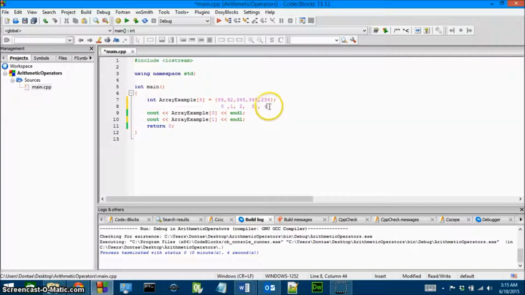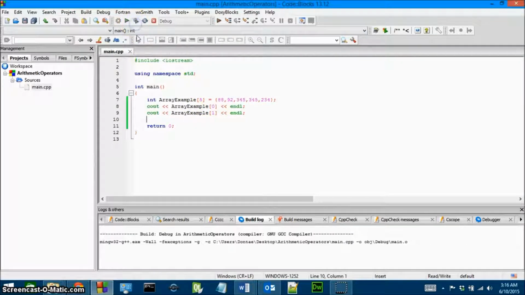So there are 5 objects, 0, 1, 2, 3, 4. But when you start counting, you have to start from 0. I just tried to get that across because it's really important. Once we have that down and you know how to call arrays, you're basically done. So we have cout array example 0 and 1, and we're going to see if we get 88 and 92.